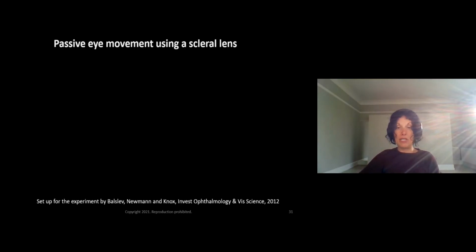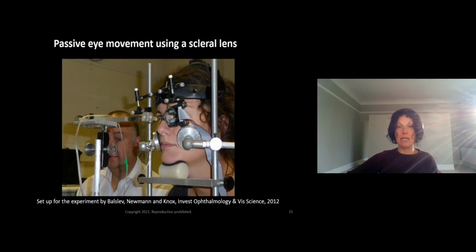I had the opportunity to try this method myself during an experiment in which we tried to validate the transcranial magnetic stimulation method for interfering with the ocular proprioceptive input. So I tried this myself, and it looks like this. This is with thanks to Dr. Newman and Dr. Knox. It's all under local anesthesia.